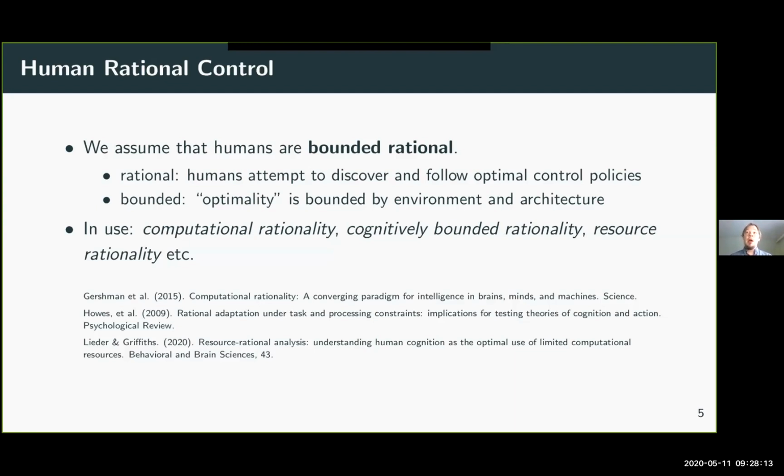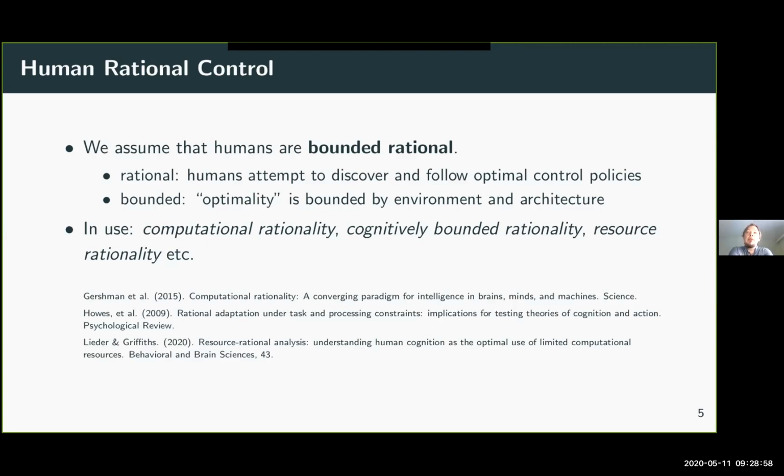For example, our cognitive architecture has only a limited working memory capacity. This means that when we engage in model-based planning, it is fairly limited, or a working memory limitation bounds a lot how far into the future we can simulate before we start forgetting the steps that we are currently imagining. This doesn't mean that we are suboptimal, it just means that we are bounded optimal. So the control policies that we need to figure out, they need to take into account these bounds of our own cognitive architecture and of the environment.